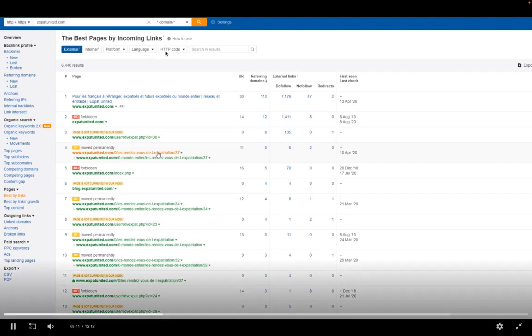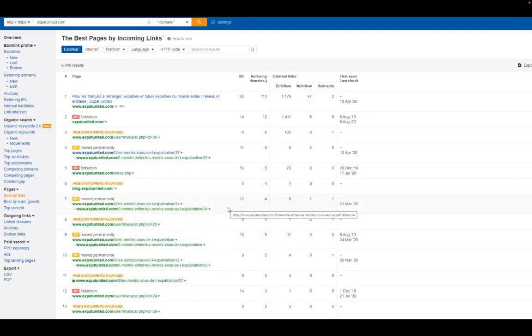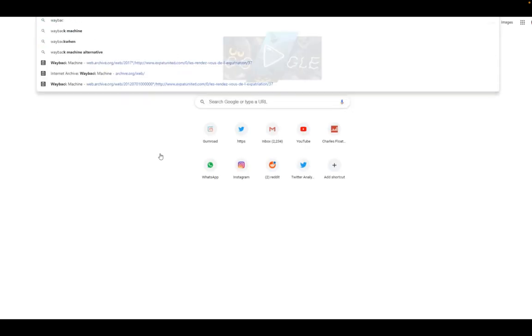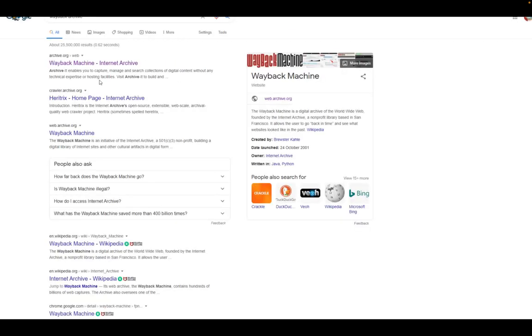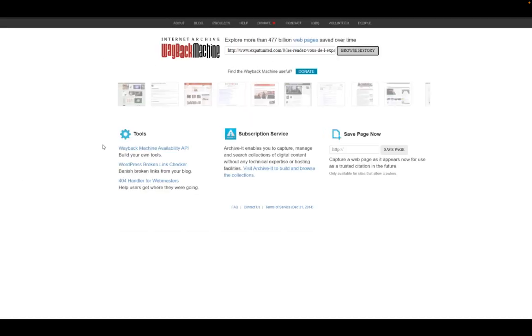If I were to go and take this link, bear in mind also that if you're using these domains, a lot of the stuff will be 301 into new URLs and stuff. You're going to want to be taking the previous URL, not this new updated 301 URL, because it's more likely that when you go to Wayback Machine, it will come up with actual results rather than just giving you a blank slate of information.